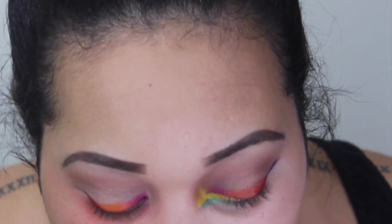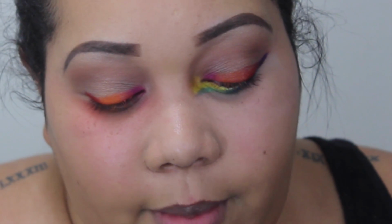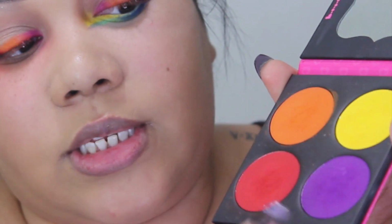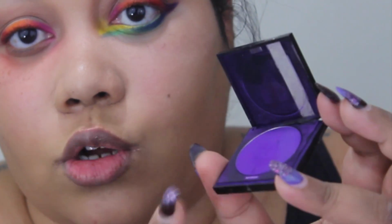So here, now this is where we're going to change the brush. I'm going to go into a MAC 208 angled brush. And I'm going to use two different colors. I'm going to use, from this Burning Heart palette, this purple, which is called Poison Plum. And I'm also going to use the notorious Makeup Forever number 92 shadow. Not the new shadows that just recently came out, but the original shadows they had.